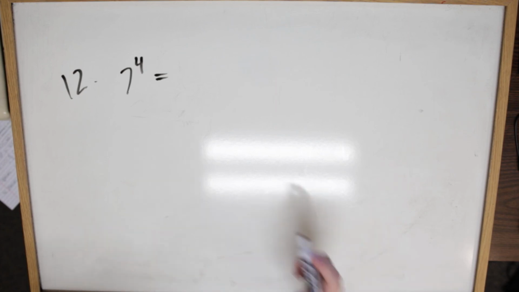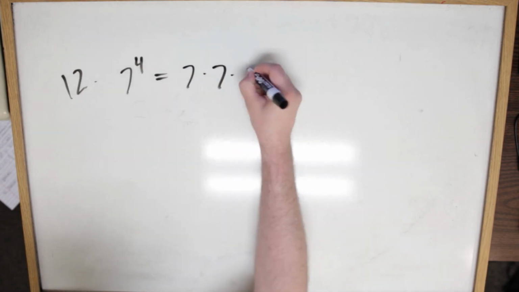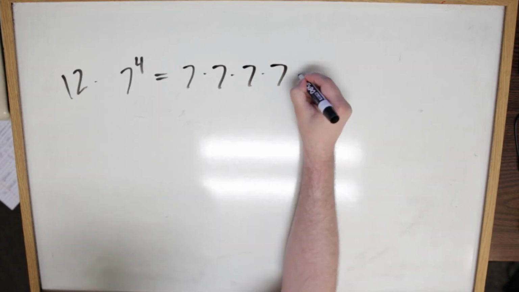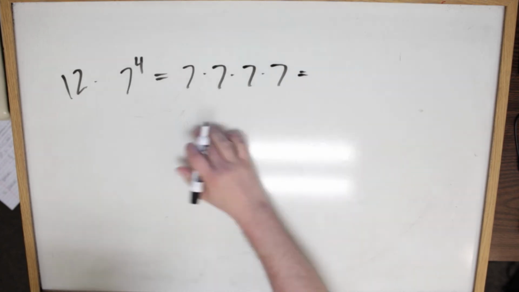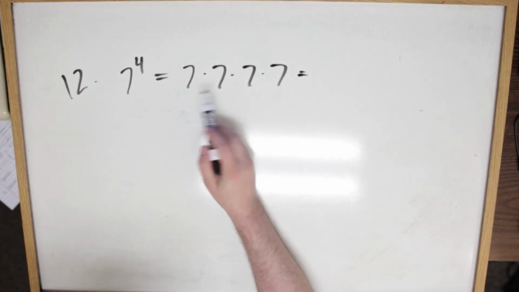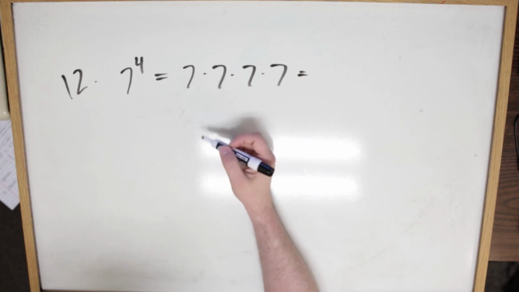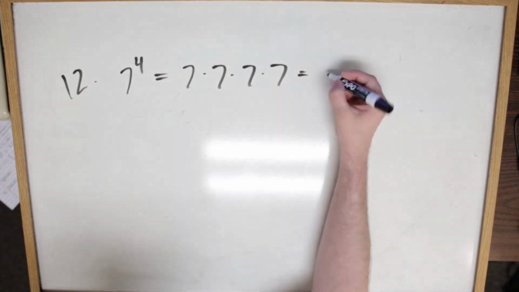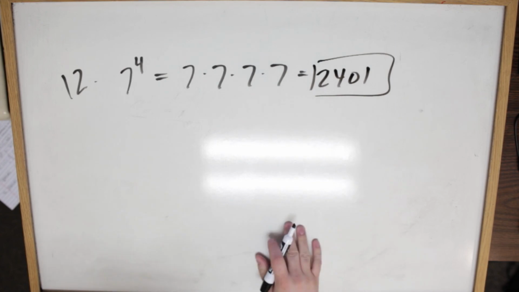Okay? So 7 to the 4th, this is the same thing as 7 times 7 times 7 times 7. So I do it 4 times. 1, 2, 3, 4. If you can do it in your head, I'm just kidding. You probably can't. I can't do it in my head. 7 times 7 is 49, so it would be 49 times 49. Multiplying two-digit numbers is pretty tricky. I've already done this in a calculator, so you can do that if you'd like. This is the same thing as 2401. Okay, so that's the solution to that guy.